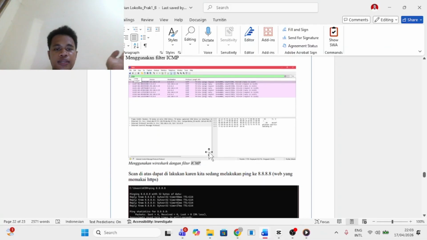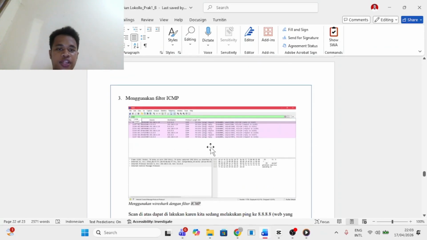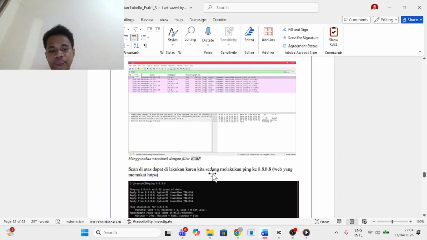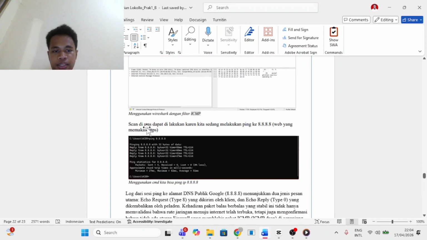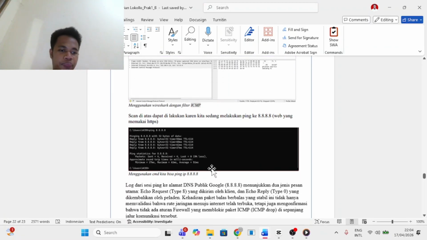Now we're going to use the ICMP filter. For this filter, the point of it is to see the HTTPS that we ping. So before we use ICMP, the first thing we have to do is ping the website with HTTPS that we used before, which is dns.google, where we can also use 8.8.8.8.